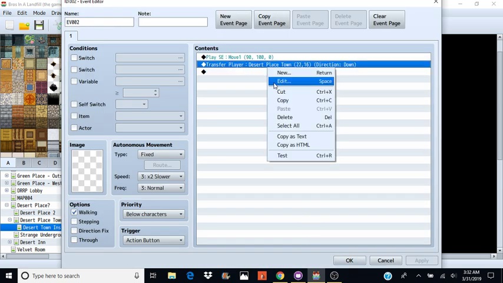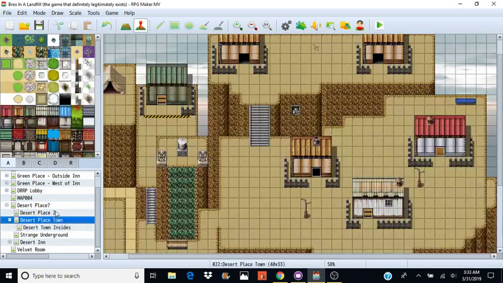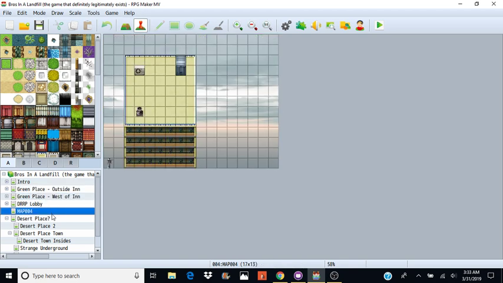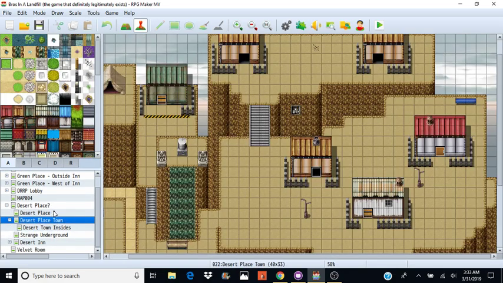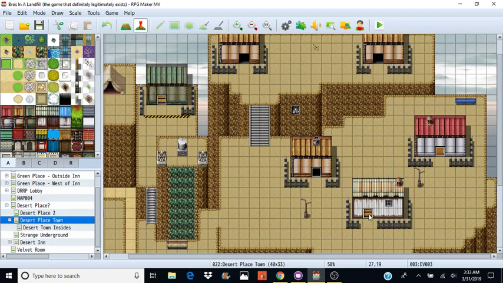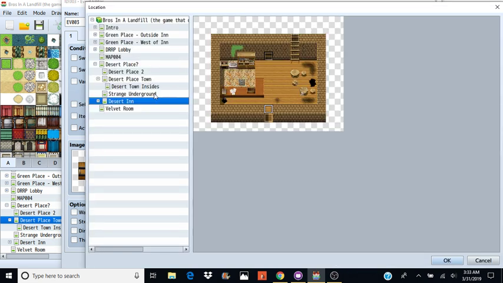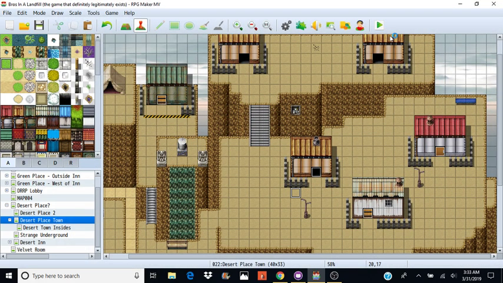All right, so let's edit this. That'll take you out there. All right, accept. Let's see here. Where's the door? I need a door that I've made. I guess I really haven't made a whole lot of doors. That door will do, and it will edit. Desert Town insides in there. All right, so let's test this out real fast.